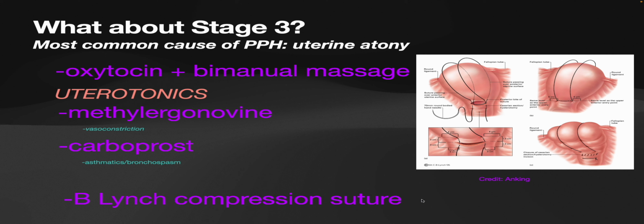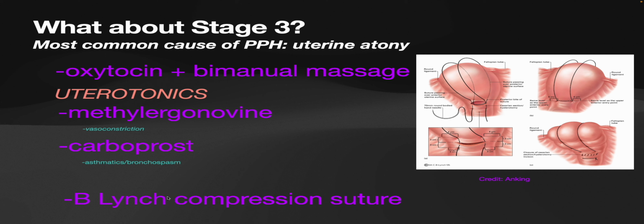Kind of a cheesy memory hook, but PGF2 alpha, like if you say F2, like a chew. I don't know. It just helps me remember asthma and bronchospasm. But yeah, I guess now that's more about allergies, and so it really doesn't even make sense. So we can just pretty much scratch that from this presentation.